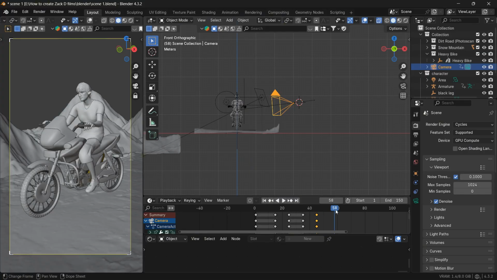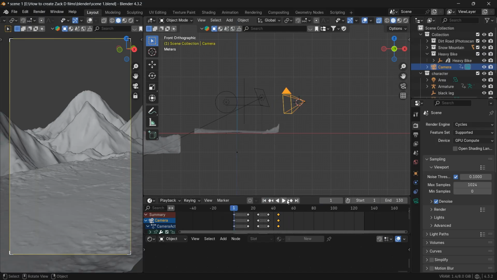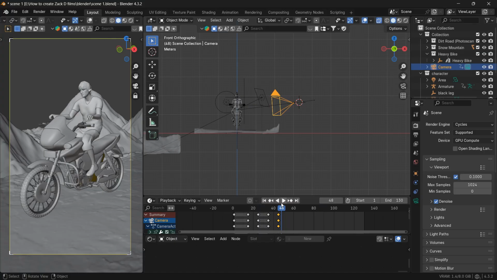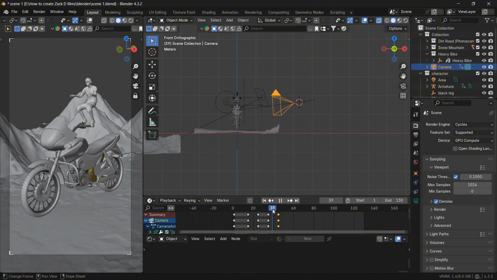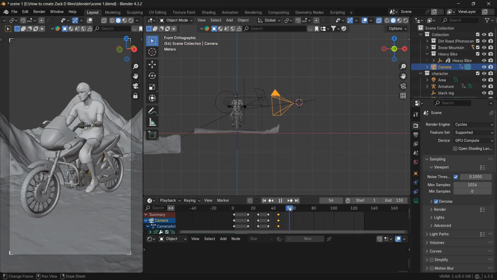Okay, what we can do, actually we don't need all the frames, we can create maybe 130 frames because the animation is too short. Now we can just simply do a single thing. We can make the bike move and go on. Okay, this is the extra part. This was not in the script or in the Zack D video, but we can add it like this. You can see at the keyframe number maybe 55, everything is fine.